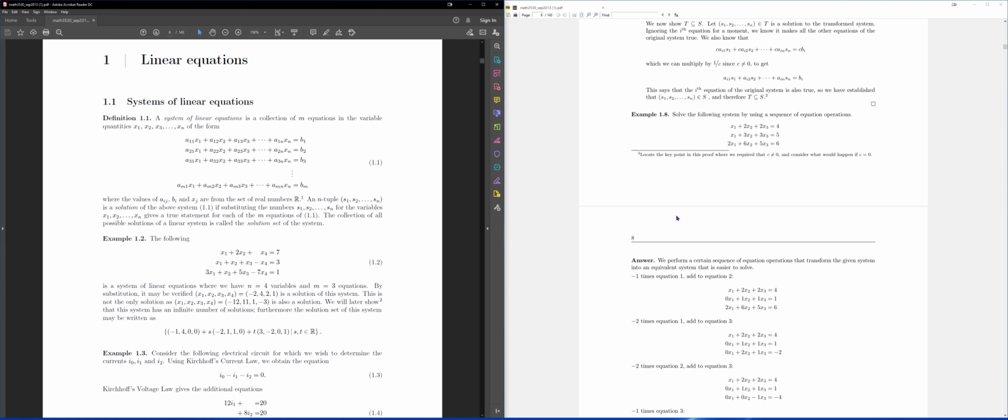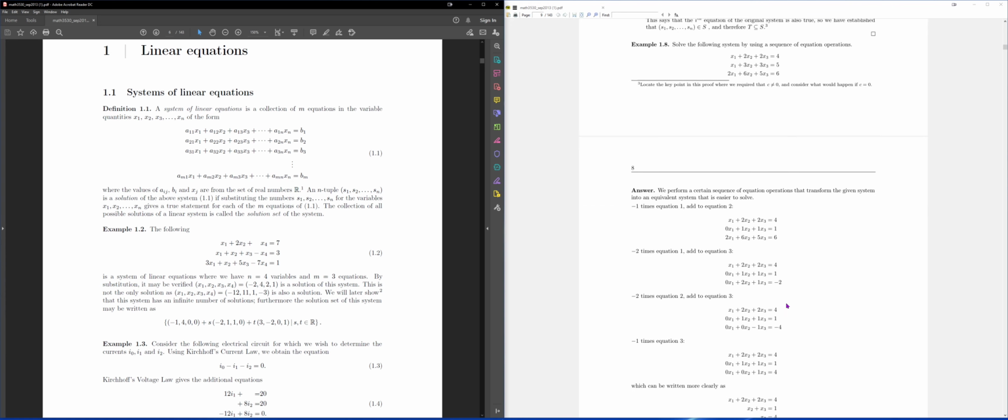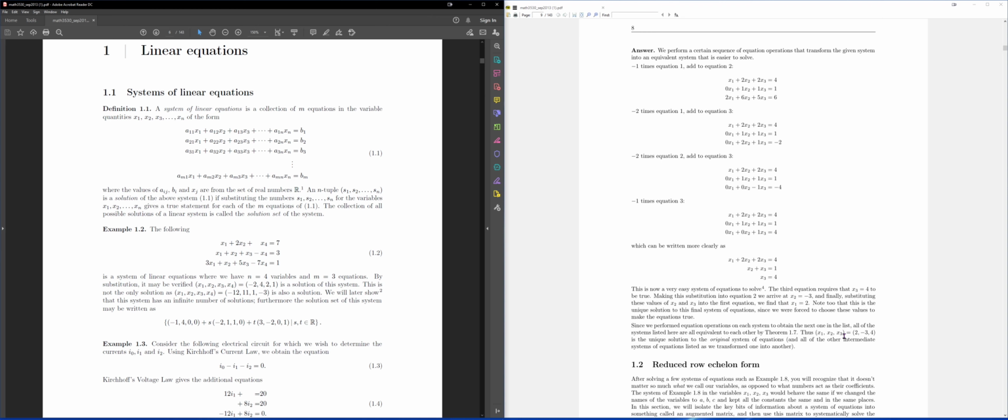That's nothing new. I think you know what a solution is for a linear system. Your set of all possible solutions is called a solution set. In this particular case, we have a unique solution. And you know from 1180 that you have 3 cases: either a unique solution for a linear system, no solutions, or an infinite number of solutions. So this is the case where you have a unique solution.